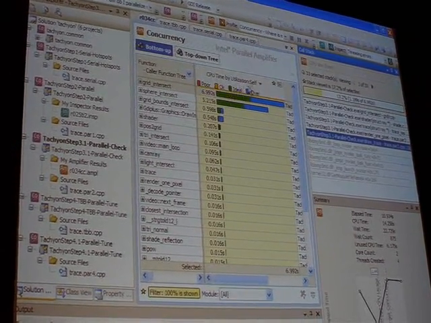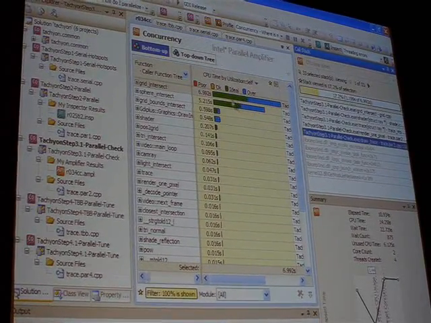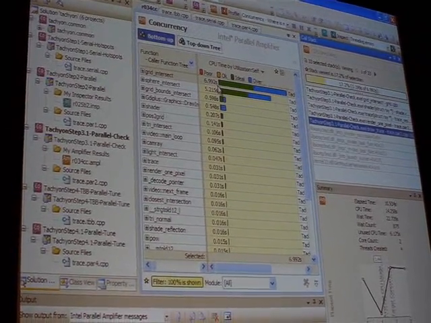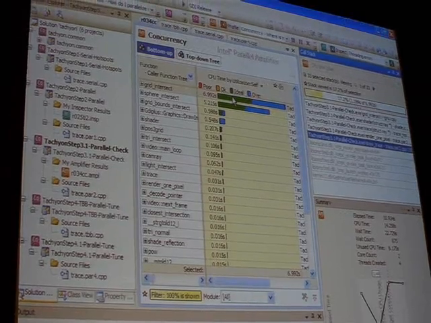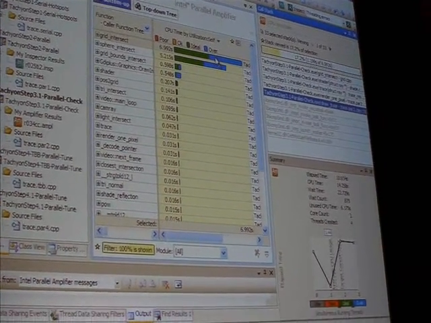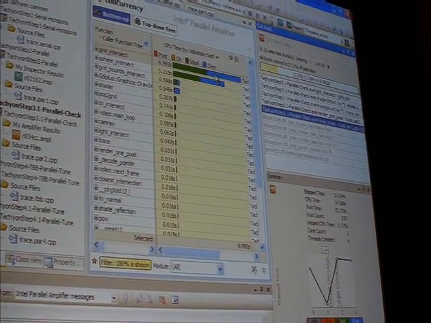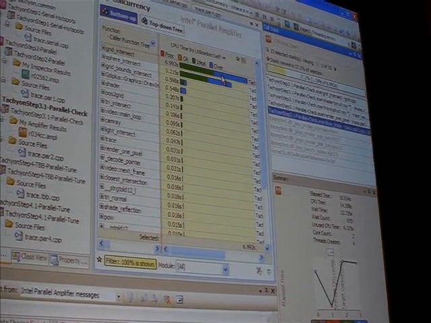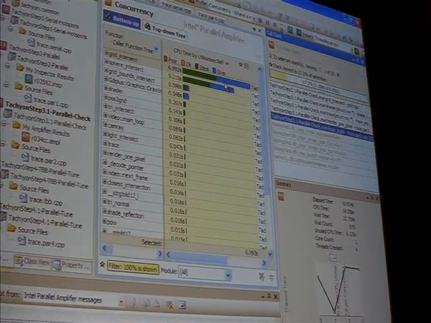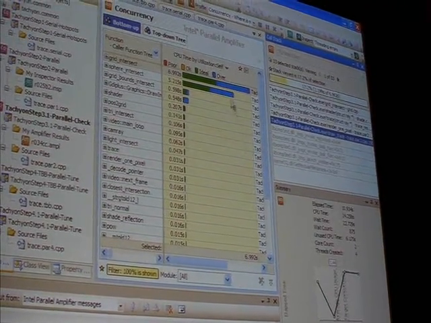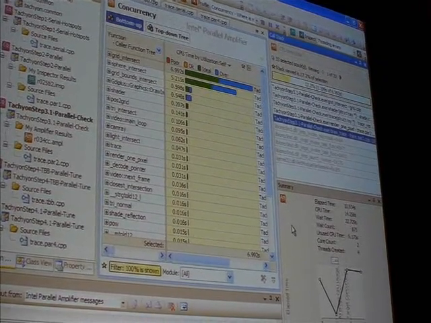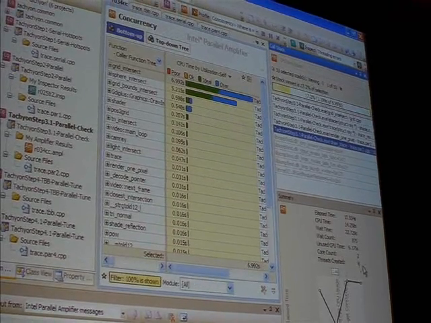But the CPU utilization column here is telling us where our CPU utilization is poor, and I don't see any in there indicating poor. The green is ideal utilization, and again, I just have a dual-core laptop here. And blue says I'm oversubscribing threads to the available CPU resources. That could be a problem with my application here. So I've got a lot of threads, or CPU cores, that are oversubscribed.